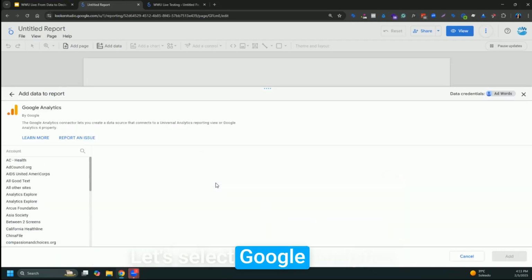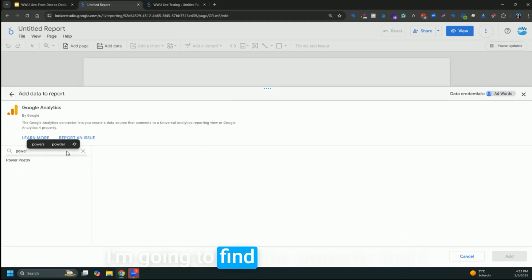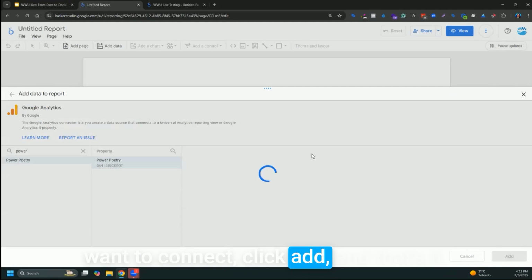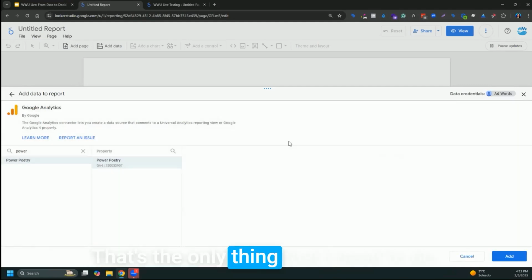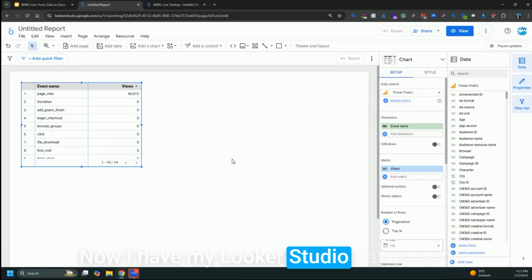Let's select Google Analytics. I'm going to find the property that I want to connect, click Add, and that's it. That's the only thing that I need to do. Now I have my Looker Studio dashboard created and I can start editing.